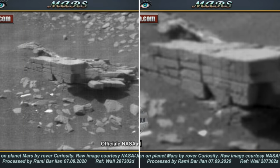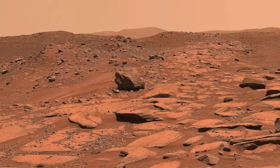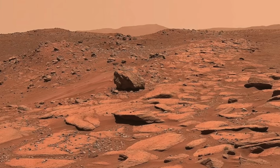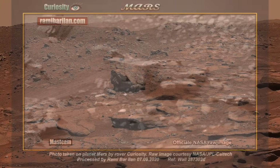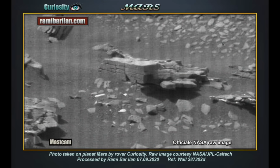One of the most intriguing aspects of this discovery is the potential for further investigation. With advanced rovers currently exploring Mars and future human missions on the horizon, the opportunity to study these anomalies up close is becoming increasingly viable. If a mission were to directly analyze the composition and arrangement of the layered structure, it could provide crucial insights into whether it was shaped by natural forces or intelligent design. A closer examination could reveal signs of artificial materials, patterns of wear consistent with construction, or even hidden chambers beneath the surface. The implications of finding an ancient structure on Mars would be profound.